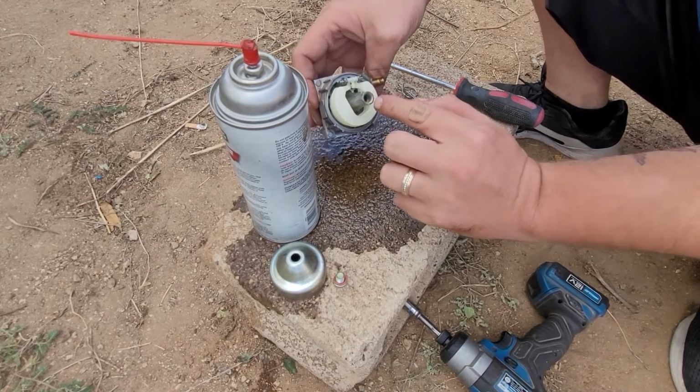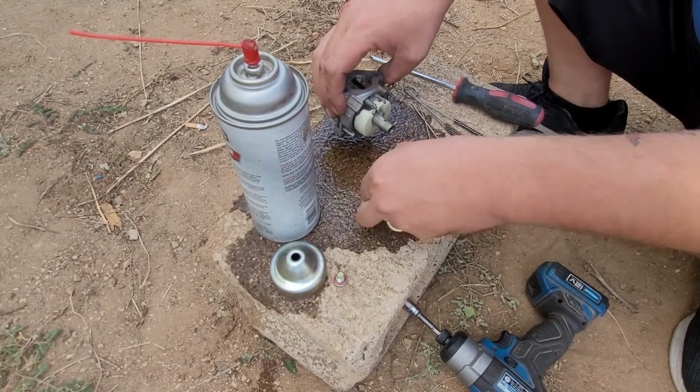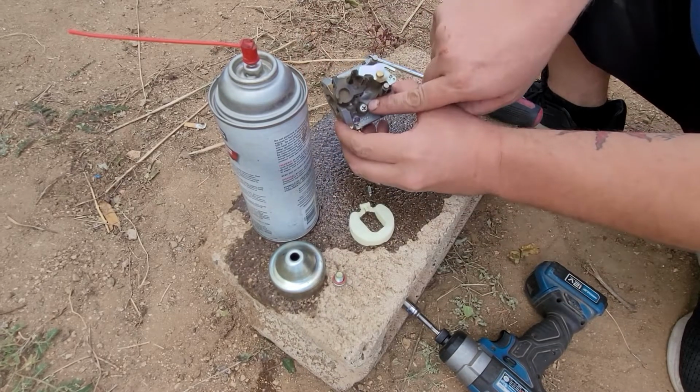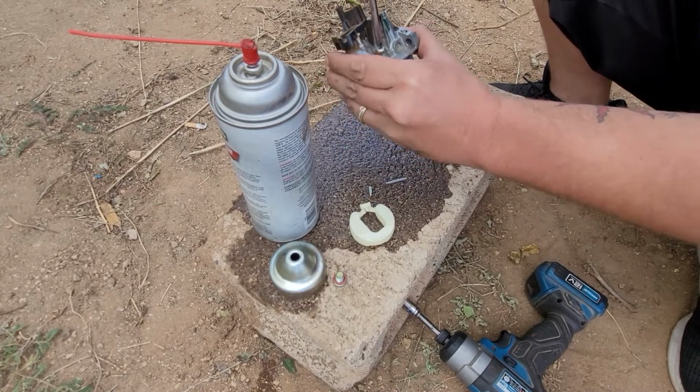Now right in there, oh, you know what? I'm going to need a flathead. That's the one thing I forgot to grab. So we'll pull out the pin, pull out the needle, pull out the float. And the reason I said Phillips is because right here where the little idle is, we want to remove that to spray in there too.